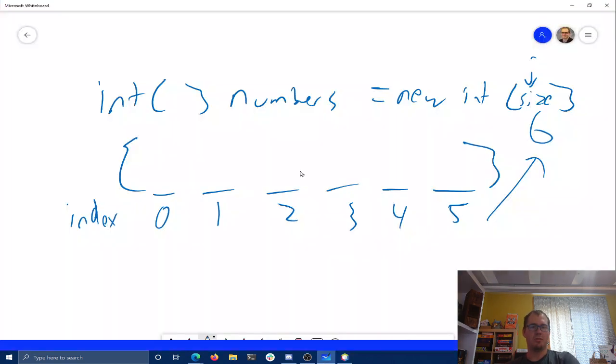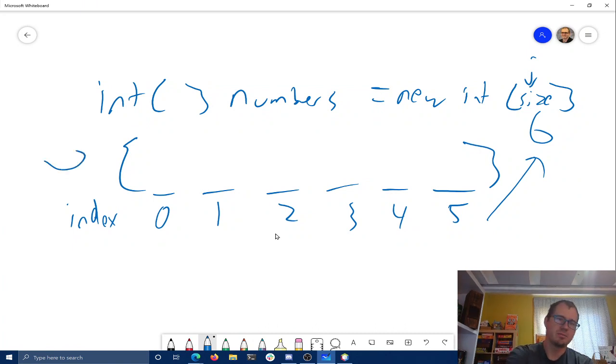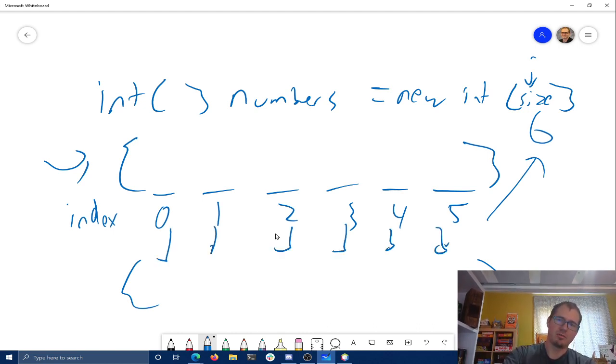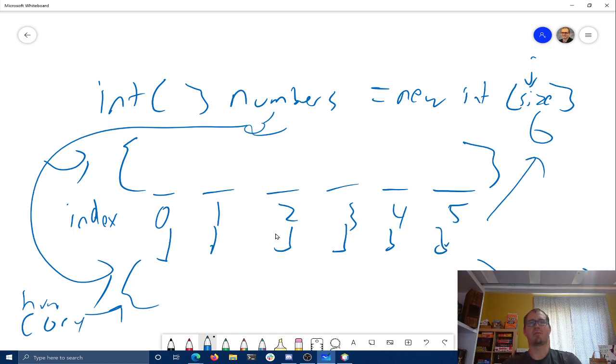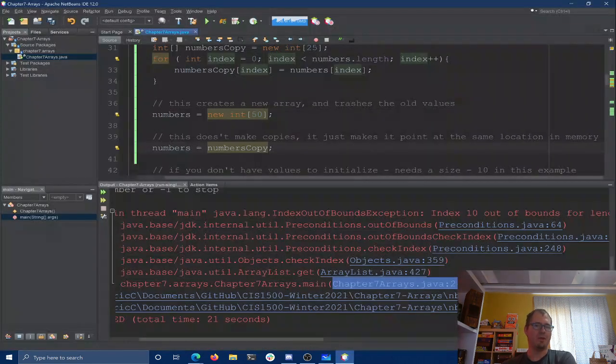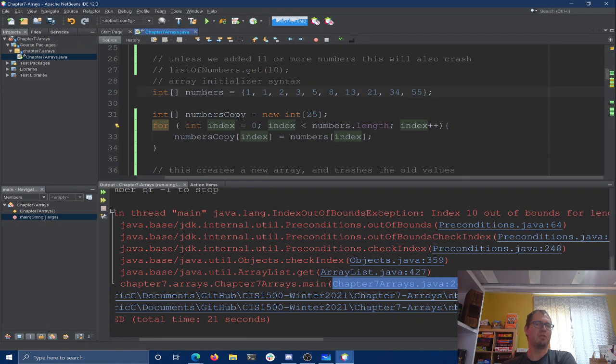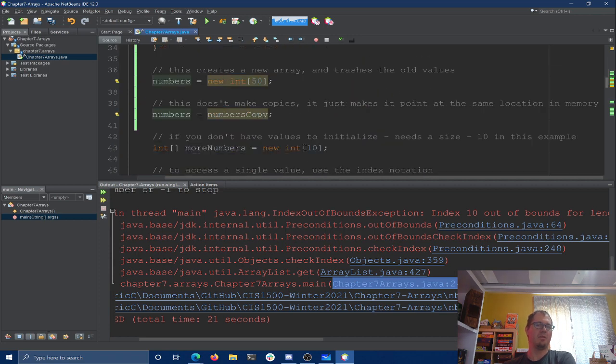So what happens when we make this array, we've got some array out here in memory. We make another array out here, and we copy all those values down, and we have a lot more space over here. And then I say, your numbers here, you don't point here anymore, you point to this thing. But I also have numbersCopy pointing here. So I have two variables pointed to the same location in memory, which usually is a bad thing. In this case, we wanted that, and that's how we make numbers point to a new thing, but keeping all of its old values. So that's okay. Just be careful.